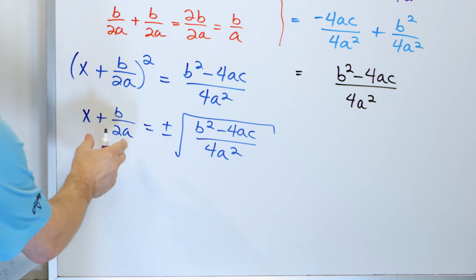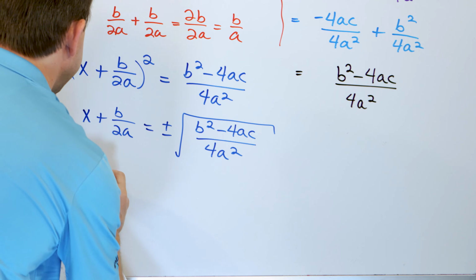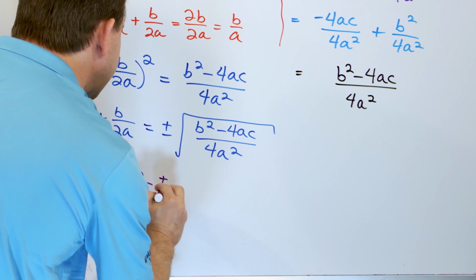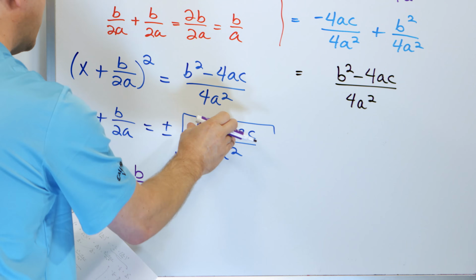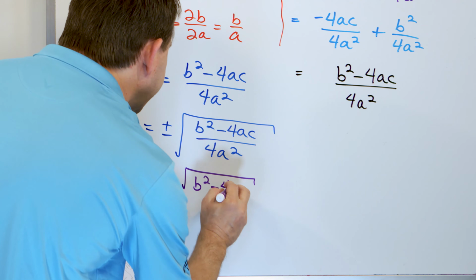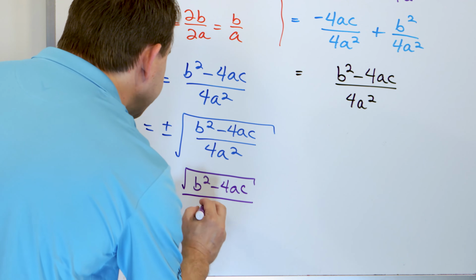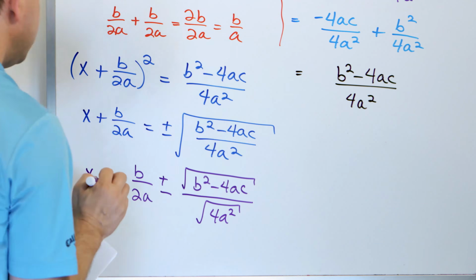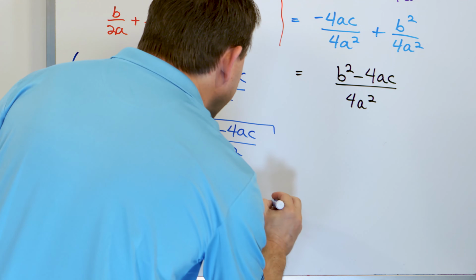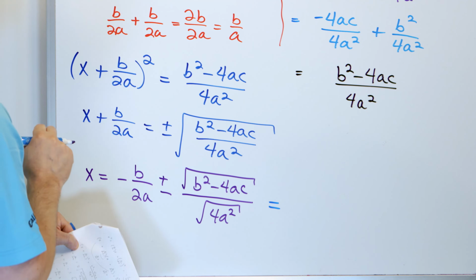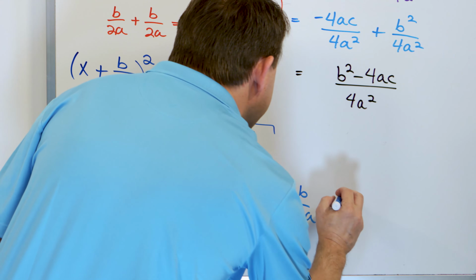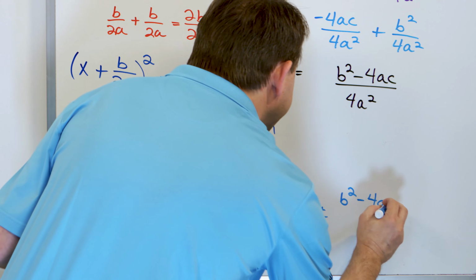And then what do we do? Let's go ahead and move this now over. So x is going to then be equal to negative b over 2a, because we move it over to the other side of the equal sign, plus or minus. And for this radical, I'm going to make it a radical of the top and a radical of the bottom. So it's going to be the square root of b squared minus 4ac. Now you can see it starting to happen. On the bottom, it's going to be the square root of 4a squared. Right? So what I want to do here, I think probably the easiest thing to do, is just make an equal sign, because we're getting really close to the answer here. So we have negative b over 2a plus or minus the square root of b squared minus 4ac, all with a radical.